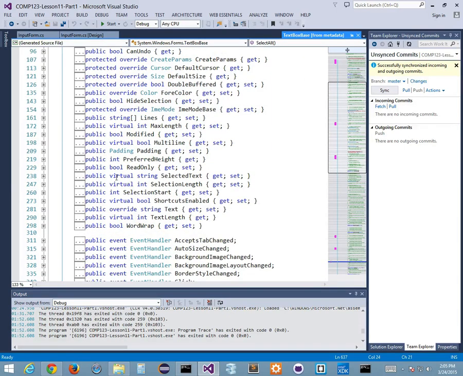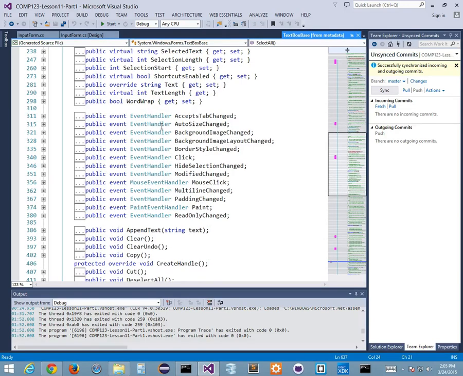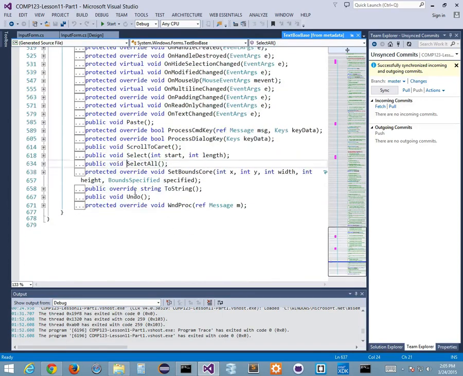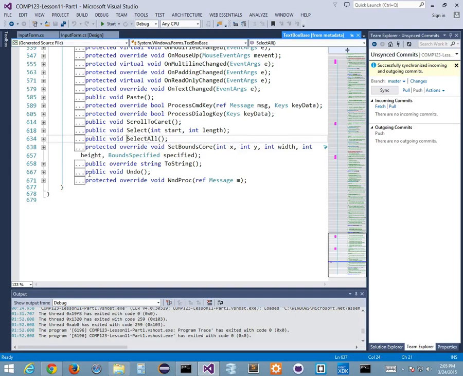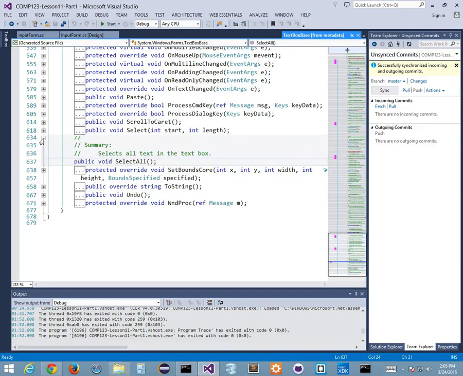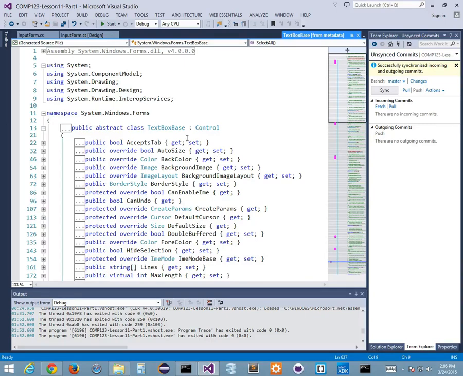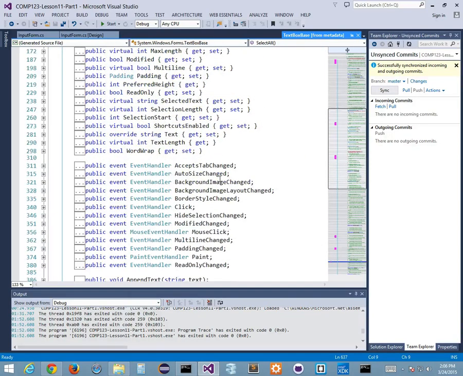Size, defaults, I'm actually looking at the underbelly of C# here. And what I'm doing is going through and looking for all the different kinds of controls. One of them is this select all method. Now, if I click on this thing to expand it, I can see that the select all method is a stub property. Why? It's an abstract class. I really need to look at the text box control, which inherits from text box base, in order to do that.